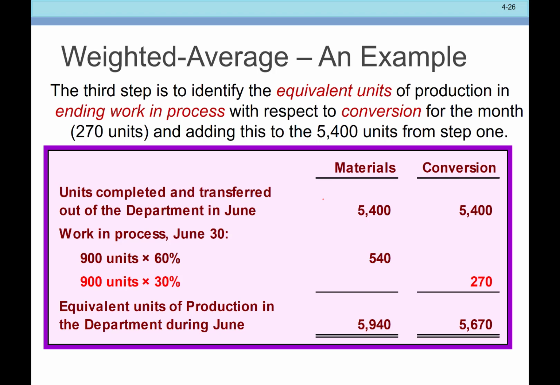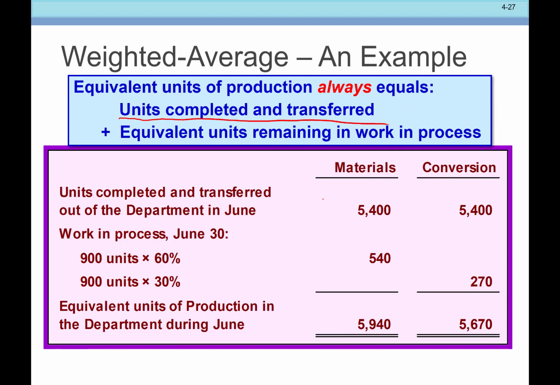Question? Okay, good. Now you take a look at, they say it's always equal to the units completed and transferred plus the equivalent units. And again, they'll always give you the ending inventory. You can't get to the equivalent units without it. So the only thing that can get a little tough is if they don't call them out as units completed and transferred, you might have to do one of those two types of calculations that I was showing you to come up with the units completed and transferred. Okay?